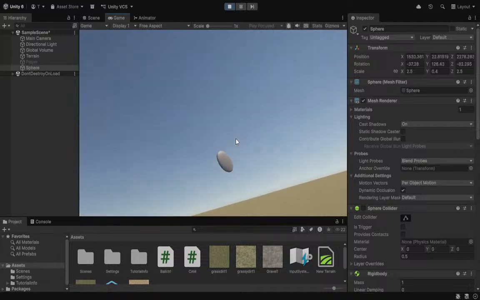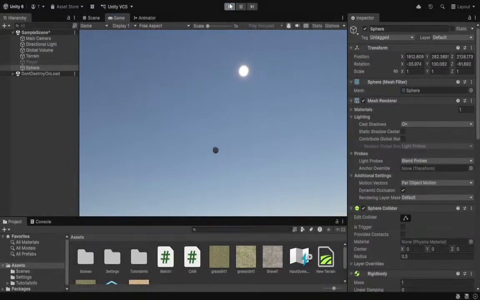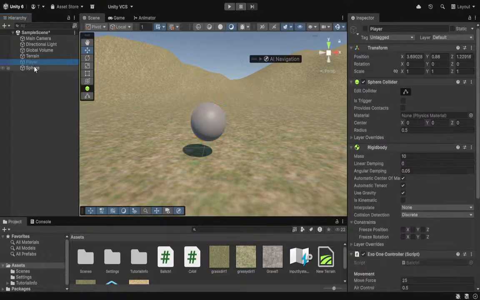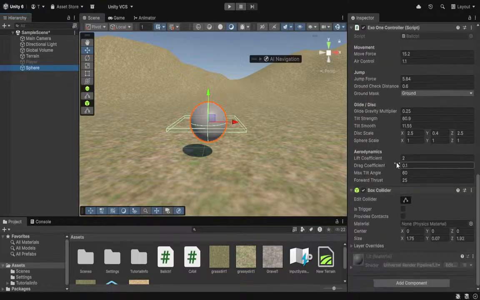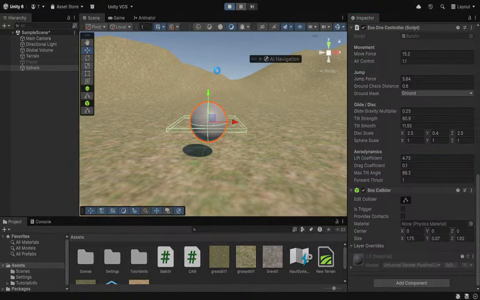Boing. Whoa! Oh shit, what's happening? I think we got our forward force on. So I could basically make this a UFO or not, but we shouldn't be having any of that. Forward thrust should be 1. Max tilt, let's bring this to 70. Drag coefficient. Lift coefficient, let's bring this to 4 and see what happens. We should get a quicker lift.